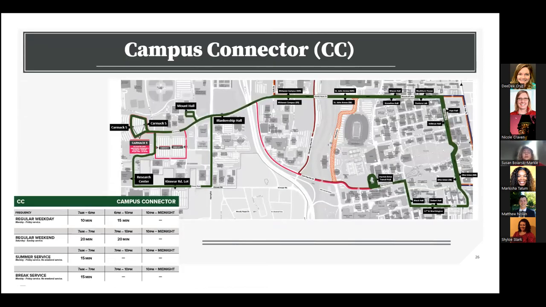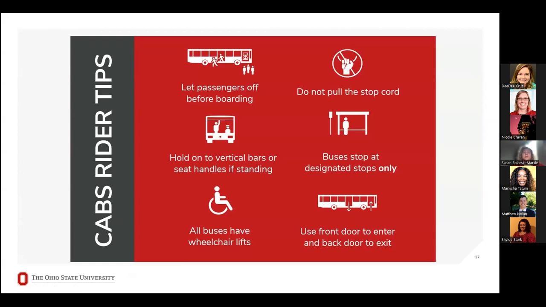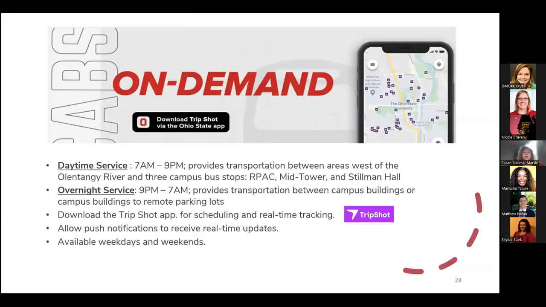The Campus Connector serves the west campus area including Kinnear Road, the Carmack and overnight parking lots, and the agriculture campus area. A few rider tips: don't rush on the bus when the doors open — let passengers exit first before you enter, which allows for faster loading and unloading. For safety reasons, buses cannot stop anywhere but bus stops, so don't try to flag a bus down. And you don't need to press stop bars or pull stop cords — the bus stops at all stops on that route.